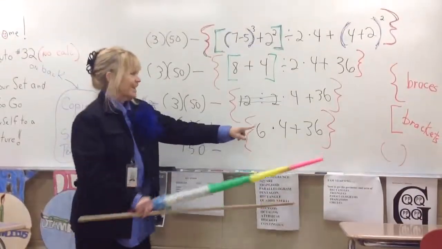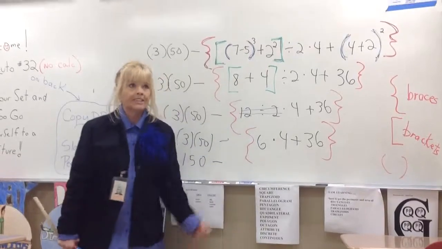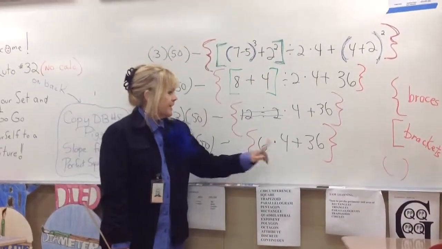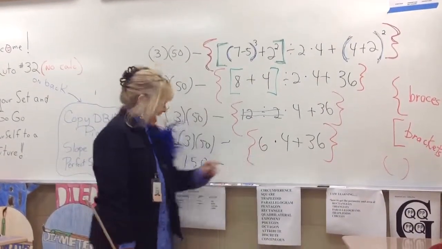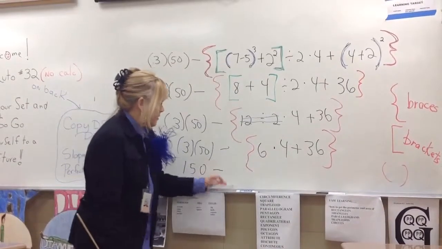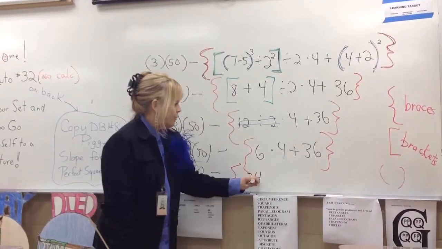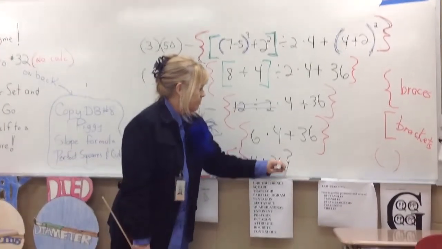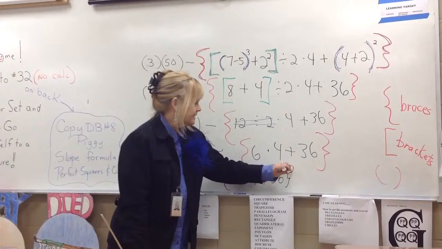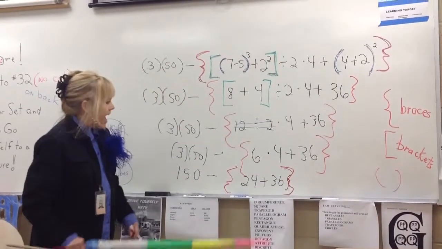So I've got to do this next, and I've got a times and a plus. Well, adding and subtracting always goes dead last. So that means I'm going to times 24 and get 24. Oh, I got to bring down my ready. I know that's bad. Shut up. 24. Bring down, bring down, bring down. Bang. You messed up. Now, I have to add next.